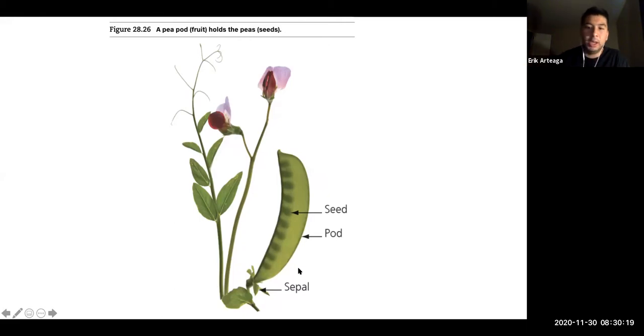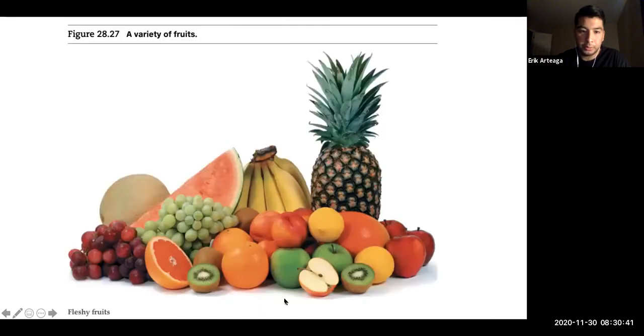That includes tomatoes, cucumbers, what else? Let me see. I'm thinking of fruit that people always call vegetables. Squash, that's another one too, right? Pumpkins, those are all going to be fruit. Okay? Anything with a seed that contains that fleshy ovary around it is going to be a fruit. Okay. So all of these are fruits, which we pretty much know.